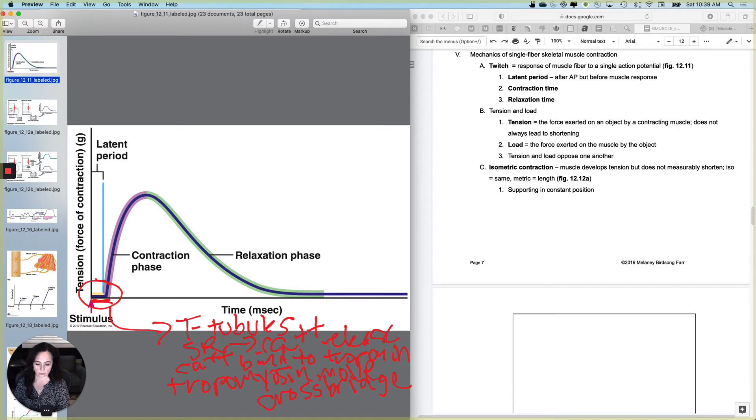And then what's happening during the contraction phase. Contraction phase is primarily crossbridge cycling, right? In which one crossbridge forms, crossbridge formation, the phosphate falls off, power stroke, ADP falls off, ATP binds and releases the crossbridge, and then you release and reposition by hydrolyzing ATP. So this is the crossbridge cycling.